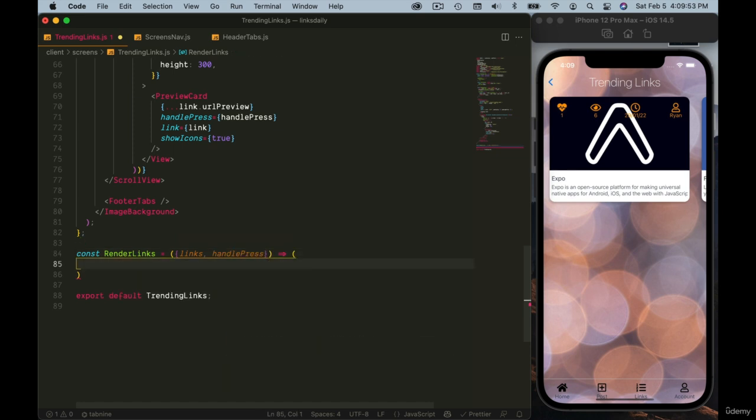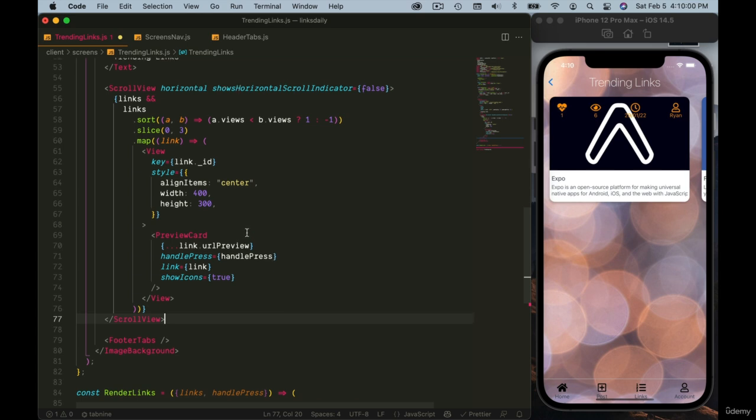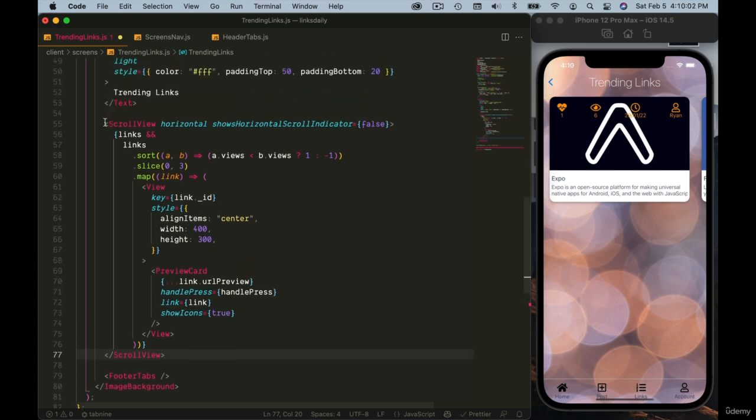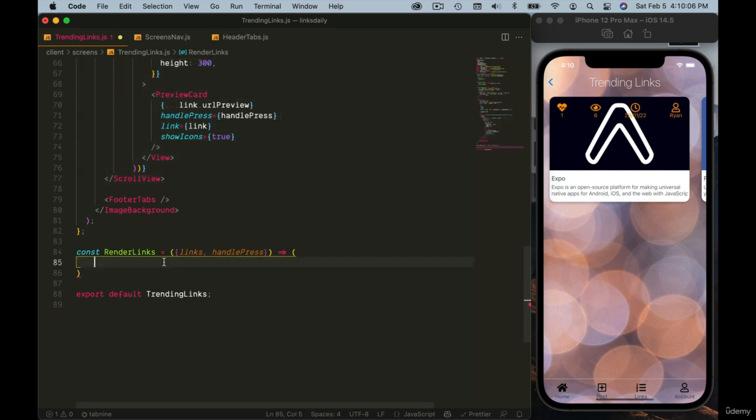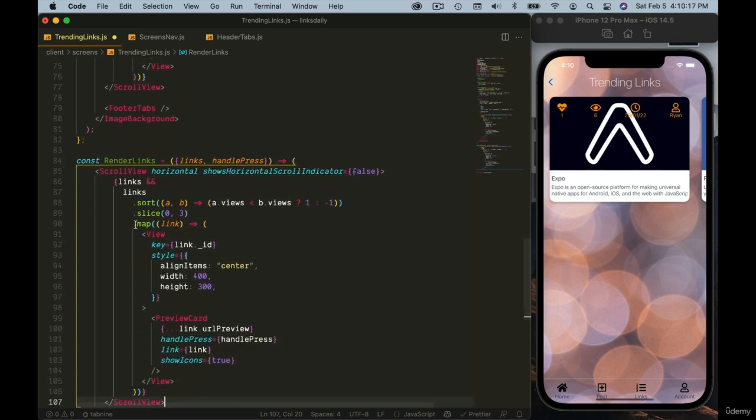Then we just return, and that code is already here. So the scroll view, all this, we can just grab and put here. Now the only thing you want to change is this sorting. You don't want to do it here. Whatever sorting you want to do, you will already do it outside, and give it as props.